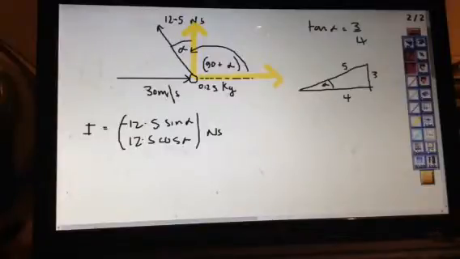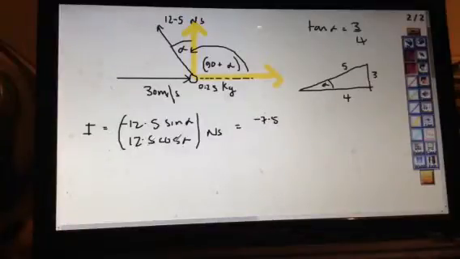So my advice for dealing with these questions is always to convert them into vector format. Okay, now you know that sin alpha is equal to opposite over hypotenuse, so that's 3/5. So you're going to end up with 3 times 12.5 divided by 5. So quickly work that out. So you've got 12.5 times 3/5, which gives you minus 7.5.